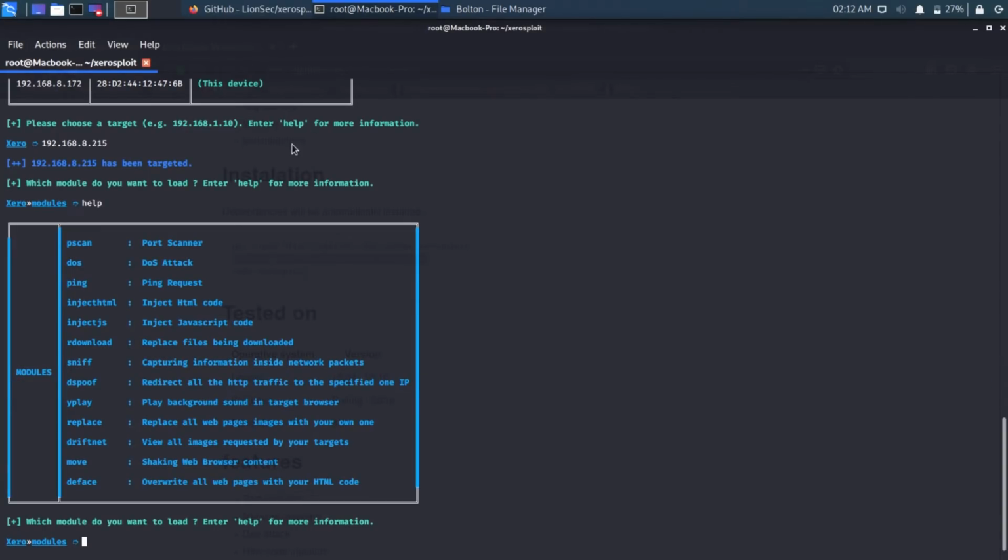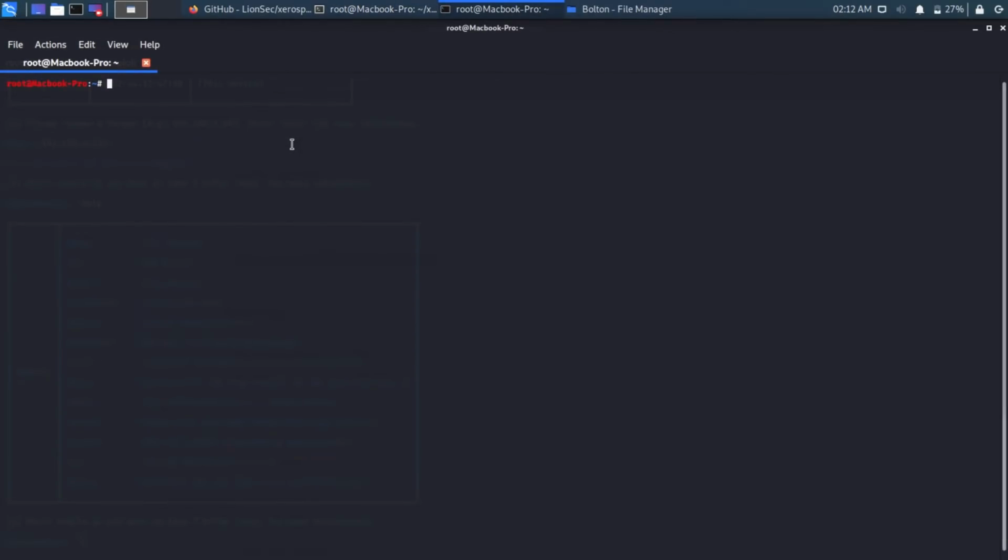All right, so let's go ahead and open a new terminal window. I'm going to cd xerosploit, and assuming that I've now git cloned it, I can see there are a number of different things here, including the install.py. We would run sudo python install dot py. I'm going to remove this part of the command. And also I don't need to sudo it because I'm already root.